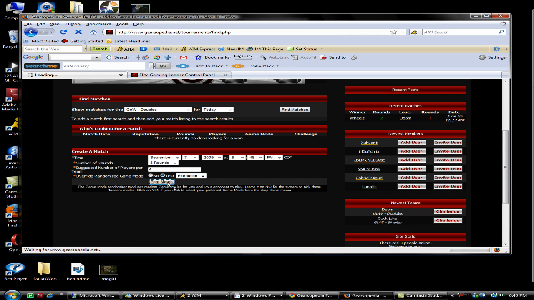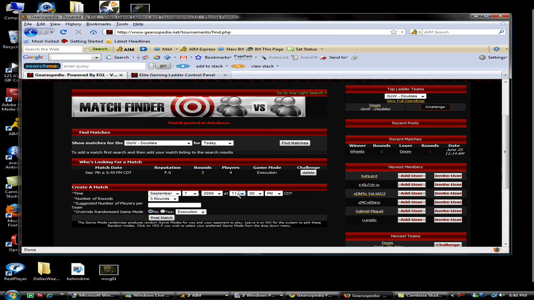Then you pick post match, and it'll tell you that the match was posted in our database. You can see it there. It'll tell you the players, the rounds, everything. You can delete it if you posted it, and that's how you accept it.